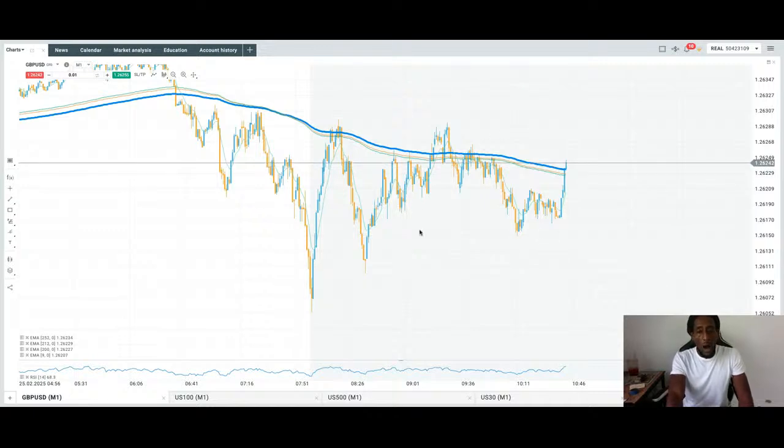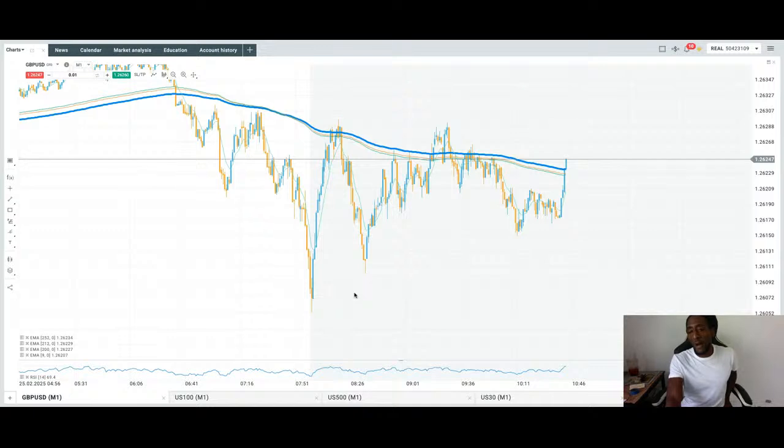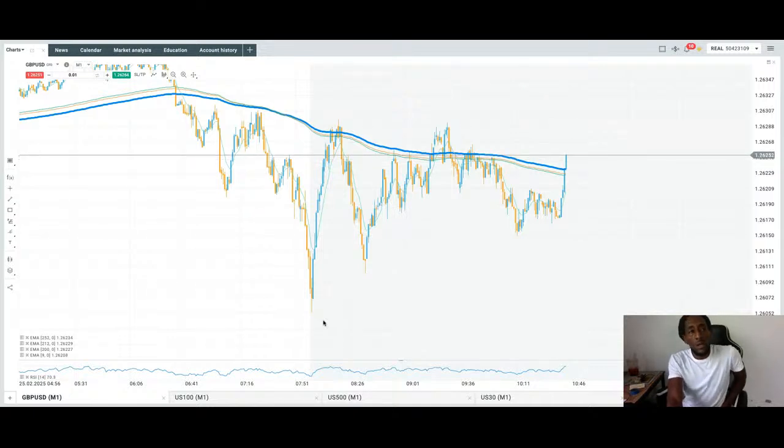But after that, Great British Pound USD sometimes works out later on in the US session, sometimes it might show a clean move. But usually I find it does a lot of manipulation. It's very hard to find an entry, so it's good to wait. So yeah, all right. We're at break even.